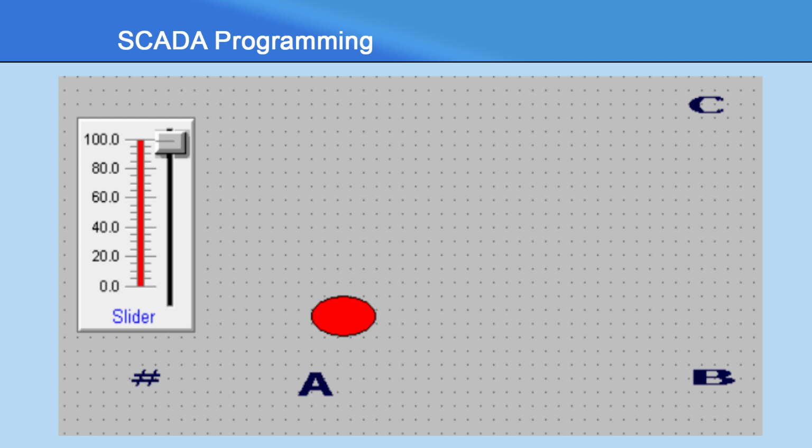Now we will learn how we can move an object in the horizontal as well as the vertical direction. As you can see in the figure, we have mentioned three points, A, B and C. First we will move our ball from position A to position B, then from B to C. The slider is the same with the range 0 to 100, and while sliding from 0 to 100, I want my ball to move from A to B and B to C. It means at 0 the ball should be at A, and at 100 it should reach the target position C. So how can we do that?